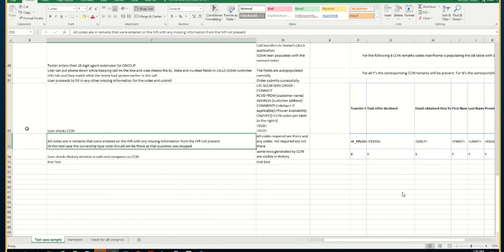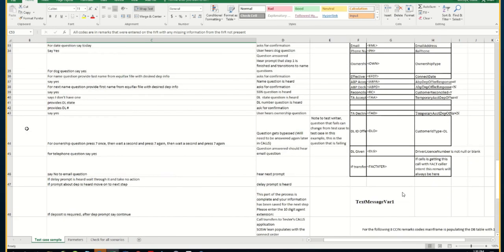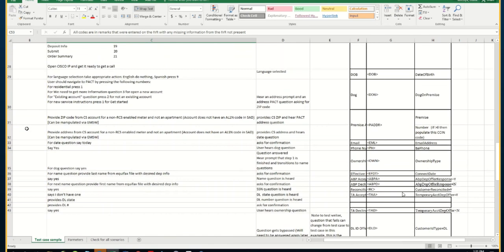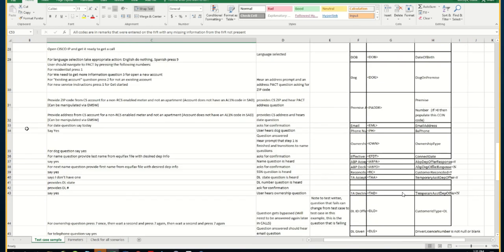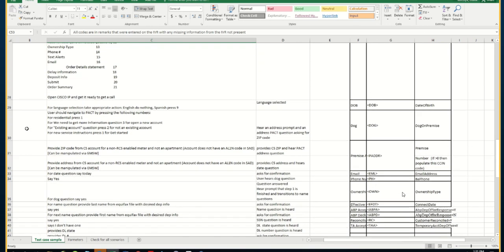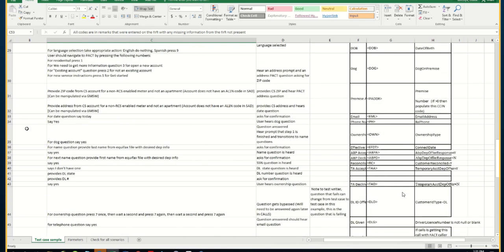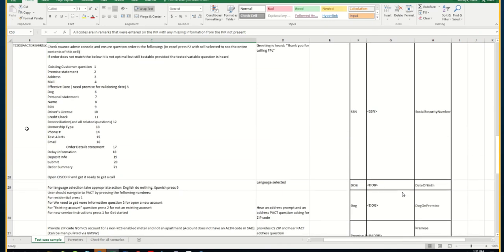Scroll up on the side. Would a date of birth be a bad one? Yes. So the social, I guess when they call Equifax, it triggers.